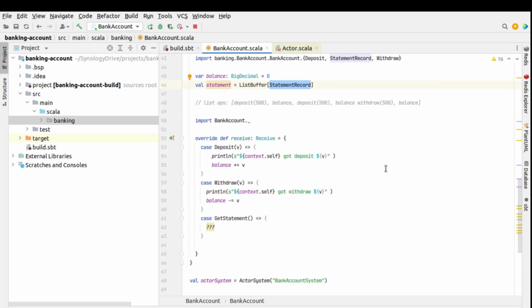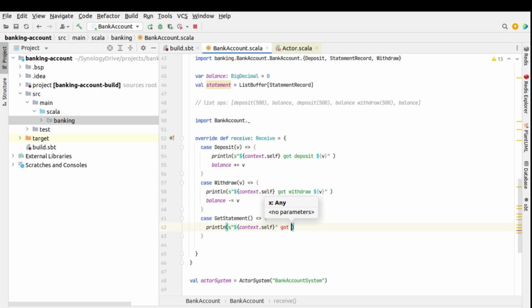Right now, let's go and implement the method GetStatement. It's relatively easy to do. So let's print something, same thing as we did before. It's going to be context self. Then what exactly are we doing?